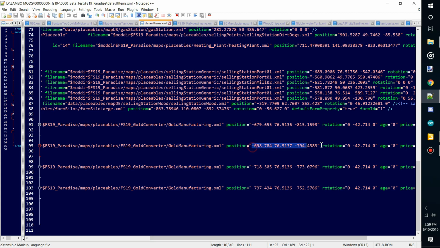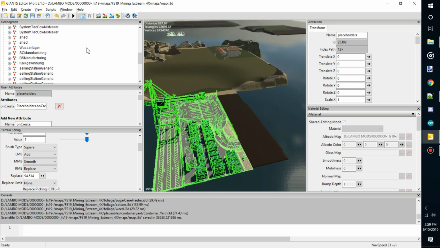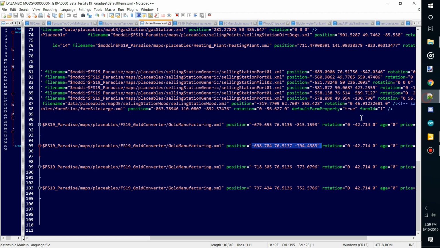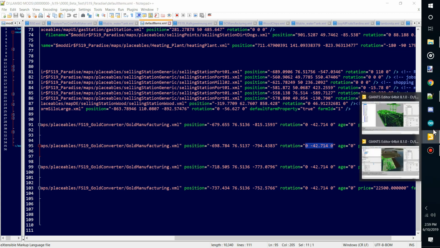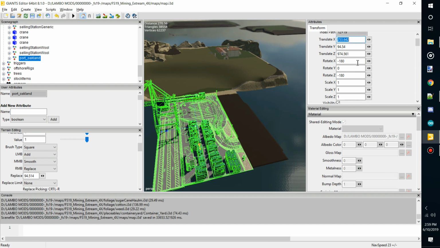Then it's going to ask for the position, and for this it is straight up asking where this placeable is. So we would copy all this information right here, this translate X, translate Y, translate Z, and if we were creating a new one, we would put that right here. And then same thing for rotation. You would take the rotation information and insert that right here, and then the game is going to spawn this up in that exact position, location, everything. So it's negative 180, 0, negative 180.